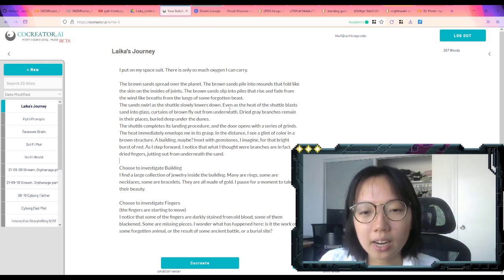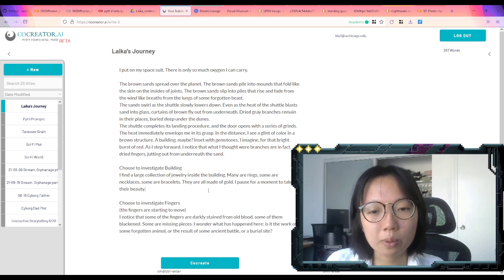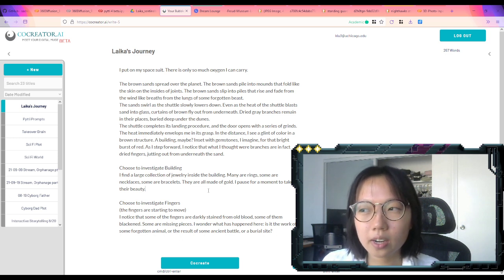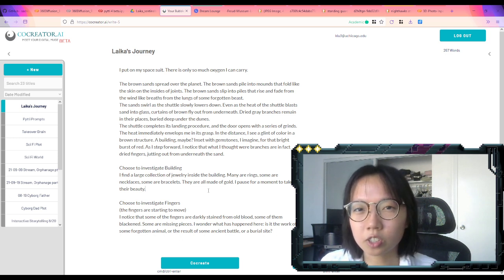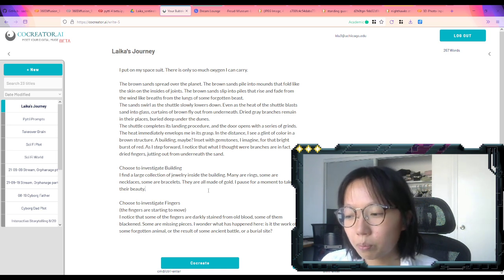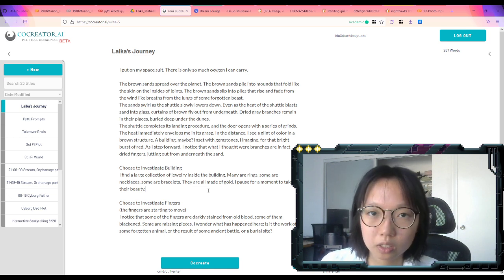If I had just left it at "investigate the branches," people might be like, well, why would I do that? And then the majority of people would go investigate the building instead. And so you kind of are not getting a lot of return for the branch that you're making, because you're not presenting it as an equally valid and interesting option.